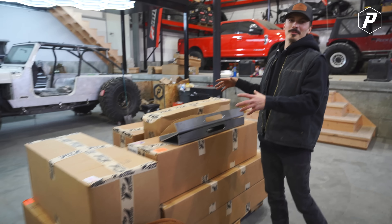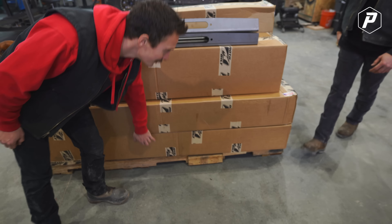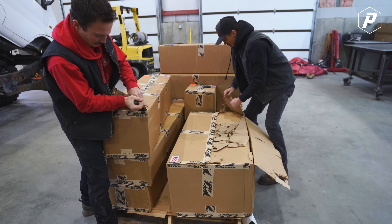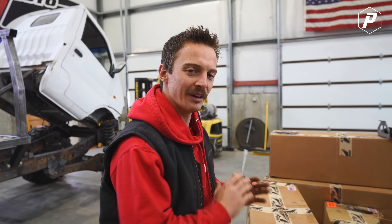Alright, we are back up here this morning. You guys got to see what just showed up — our huge order of MotoBuild stuff arrived today. It's got everything: front bumpers, rear bumpers, our four-link setup kit for the front, winch plates, trusses — everything. There is nothing better than getting a shipment from MotoBuild. If any of you have never ordered anything from MotoBuild, you're missing out because everything is USA made. Their quality is overbuilt and it's to perfection. The guys over there are just awesome when it comes to customer service — they're willing to literally help you out on anything you're building. We stand behind MotoBuild with everything we have.